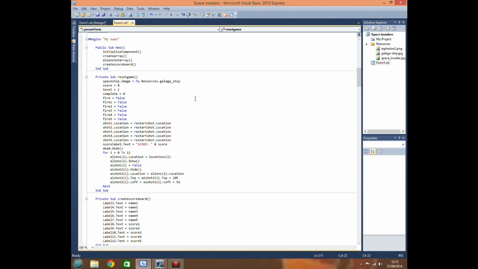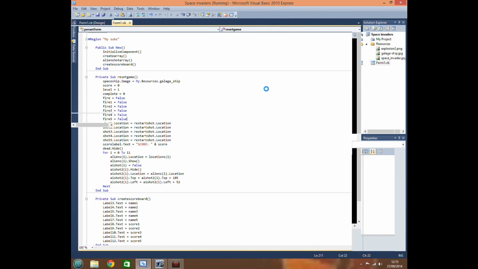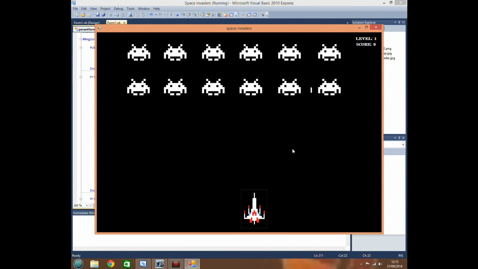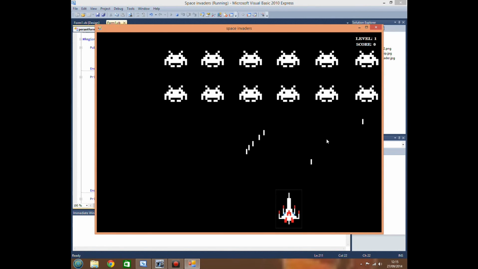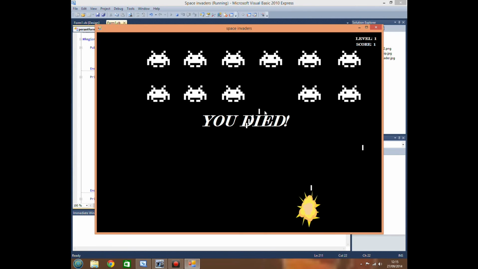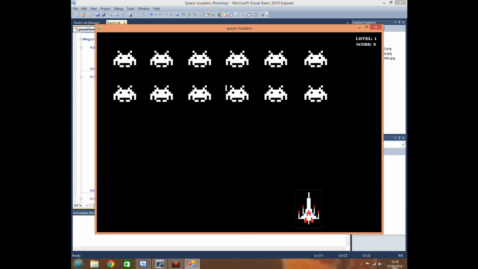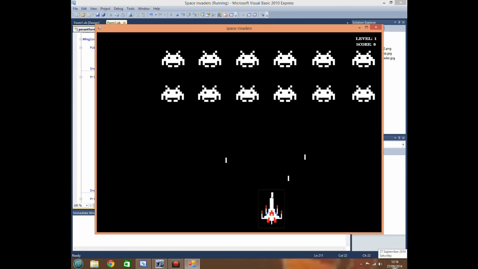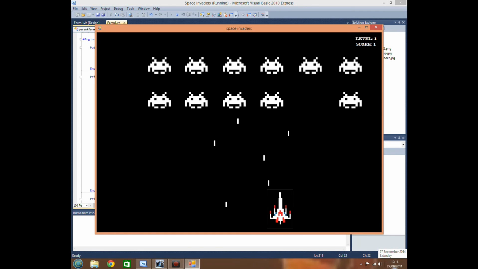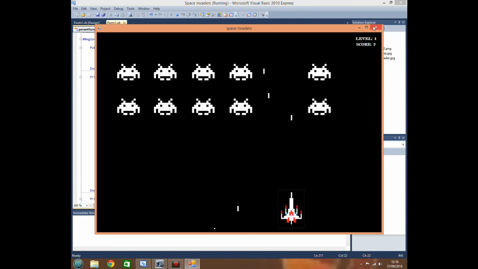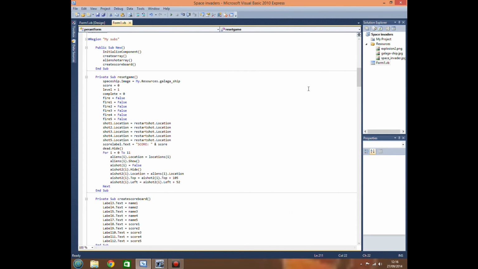So if you remember, that's the label. It basically comes up and tells them they're dead, which they can probably see anyway. And then we just need to hide the label again, otherwise obviously it's going to make it a little bit difficult to play. So if we just try it this time, start game, just quick few shots, die straight away. You died, and just go through that, start game, and here we go, working absolutely perfectly. So there you go, from here on, you have one complete game of Space Invaders.